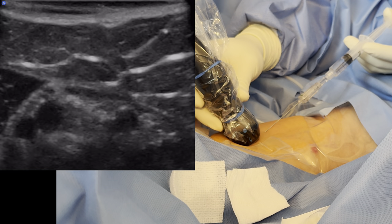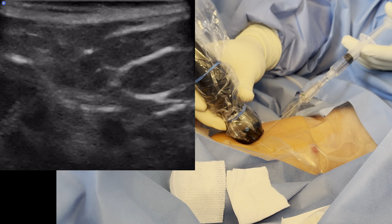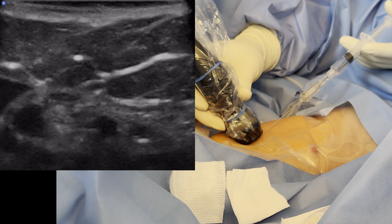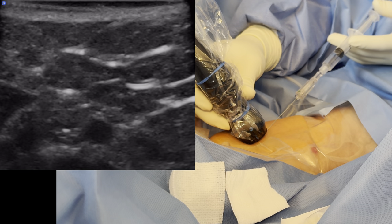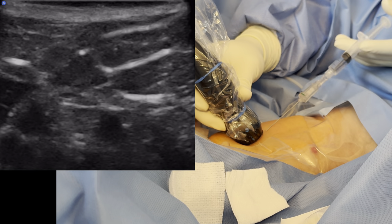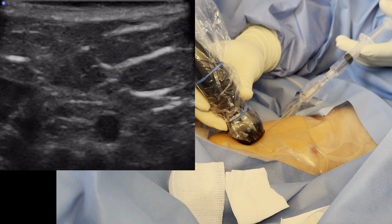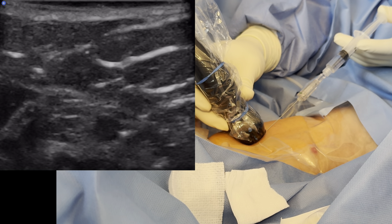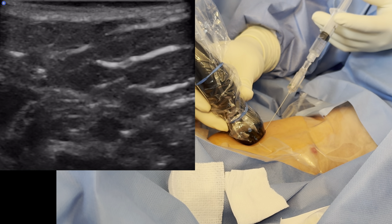Is that my tip or is that just a reflection? I think it's just tissue — because look at how dramatically even though it is a bright hyperechoic dot, when I dramatically move the needle, it's not moving with me. So I'm going to keep sliding forward. Now that dot — very bright — is moving as I'm moving the needle tip. How do I know that's a tip? Because when I slide the probe away from the field of view of the needle, I don't see the needle anymore. That's when you know you've gone past the edge of the needle. I'll bring the probe back until I start to see a small bit — that is a tip.